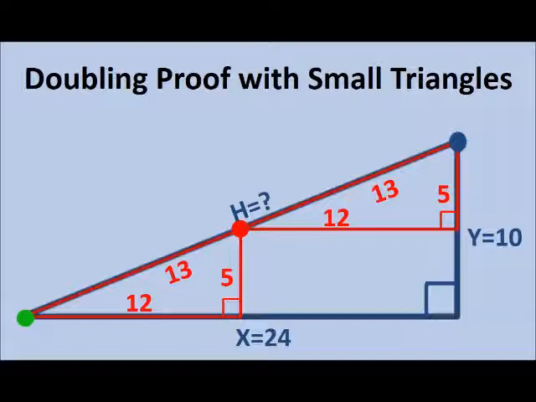Now that we hopefully see how everything fits, we can also see that the two hypotenuses of the small triangles go between the same points as the big triangle's hypotenuse. That is, from the green dot to the blue dot. In both cases, we go a total of 24 over and 10 up. Since the two little hypotenuses are both angled exactly the same, together they form one line which is the same as the big hypotenuse. And we can get the length of that final line by simply adding together the two small hypotenuses for a total of 13 plus 13, or 26.